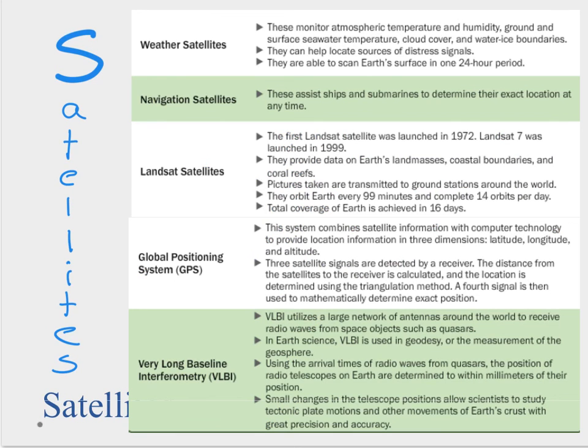Okay, the last topic of this lesson is going to be on satellites and technology and how they have helped us get a better representation of the Earth, a better view of the Earth per se. You can see that there's a whole bunch of different kinds of satellites, and you can go through in the lesson and read what those are. But basically it just gives us more observations, more data, and we're able to get a better picture, create a better model of the Earth from these.